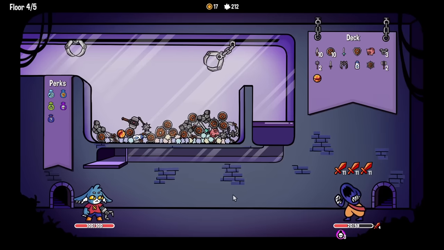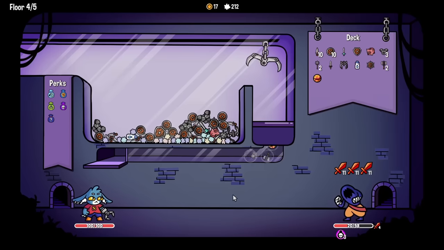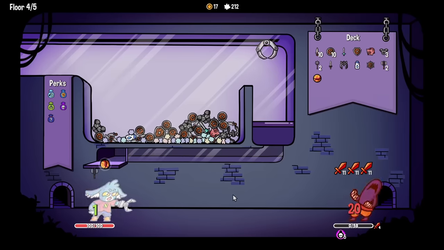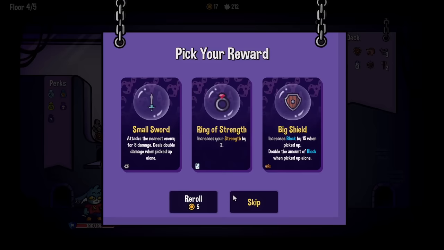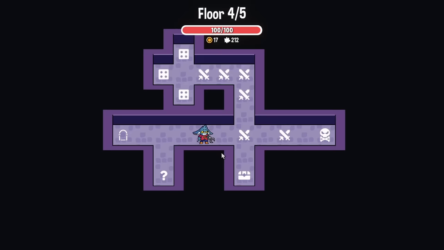Oh, what? No, come on, game. You're cheating me right now. If I don't get this, I'm in big trouble, though. I need that hammer. Okay, I got the hammer. That'll kill, right? Yep. A big shield, small sword, or ring of strength. Increases strength by 2. Take that.